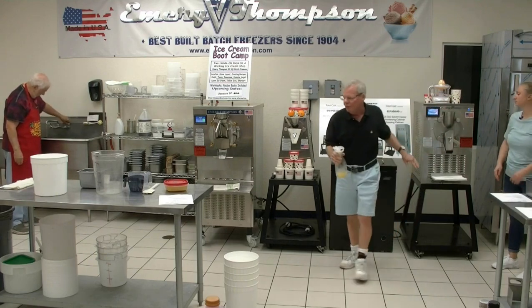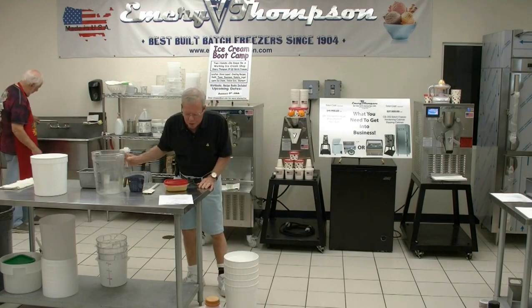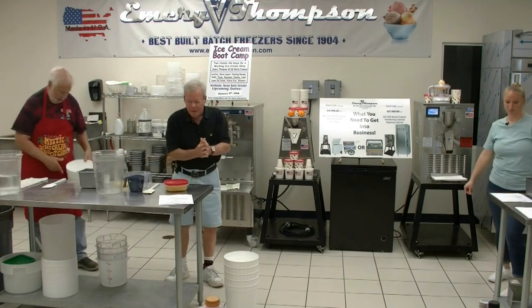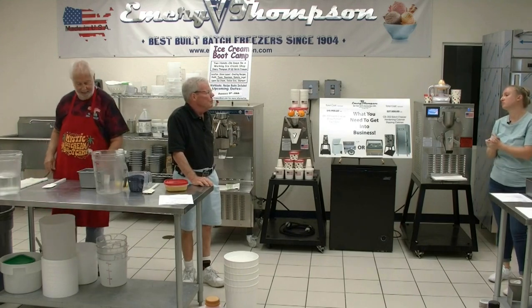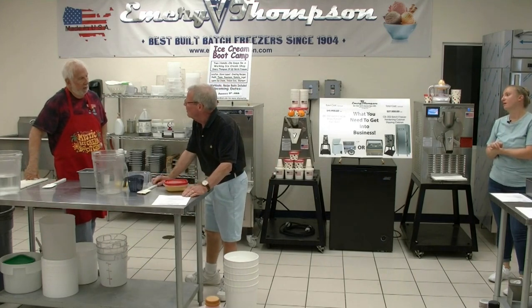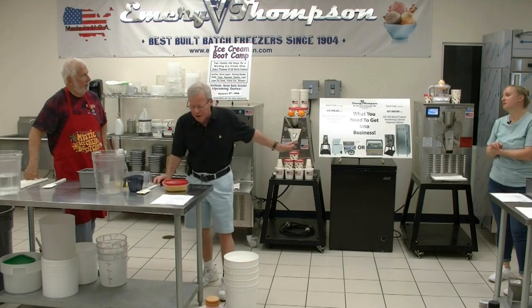So if you're adjusting your formula, let's see how I hit it. Three-quarters of a quart of lemon juice is what I put in there. So let's see, a quart is 32, 8/4, 4/4 is 16. I was just trying to figure out what 3/4 of a quart was in ounces. You did a cup and a half. 24. Okay. So we're good to go.